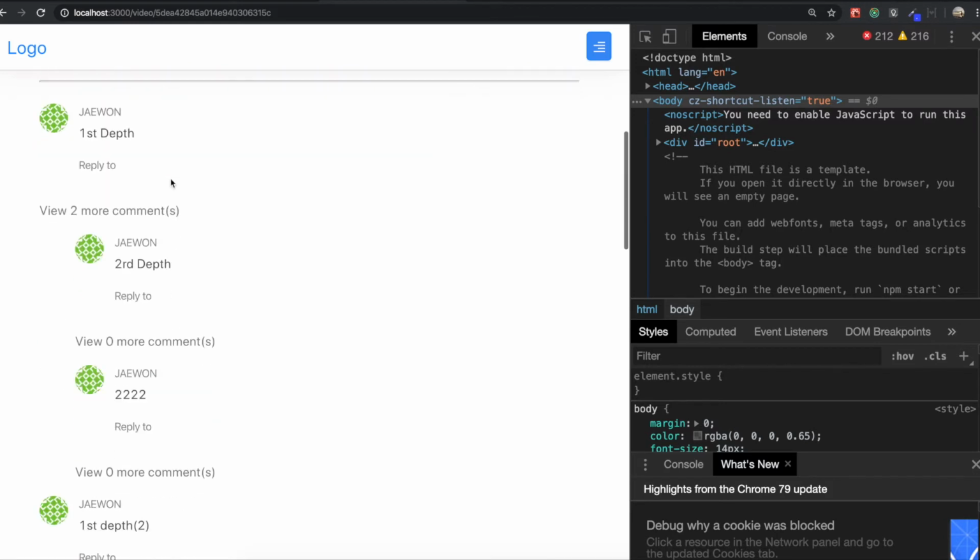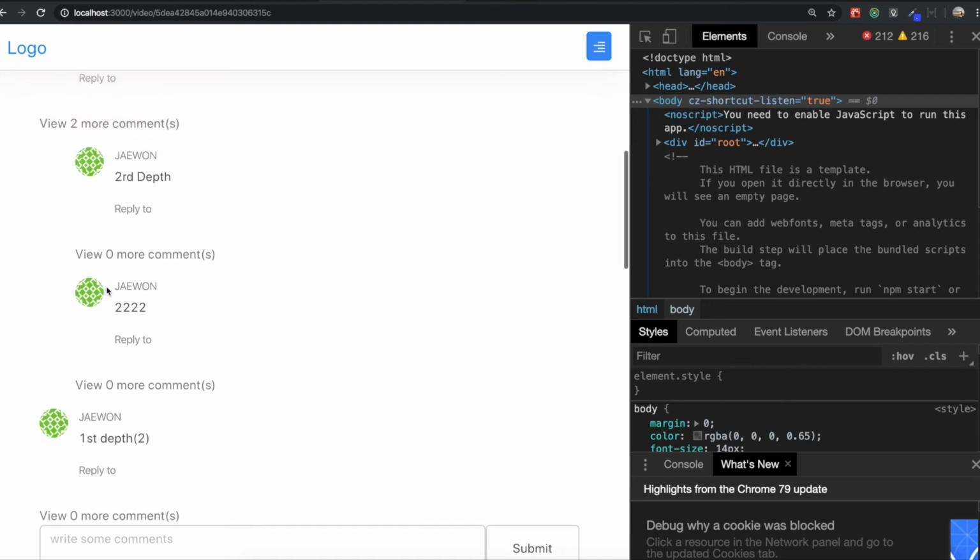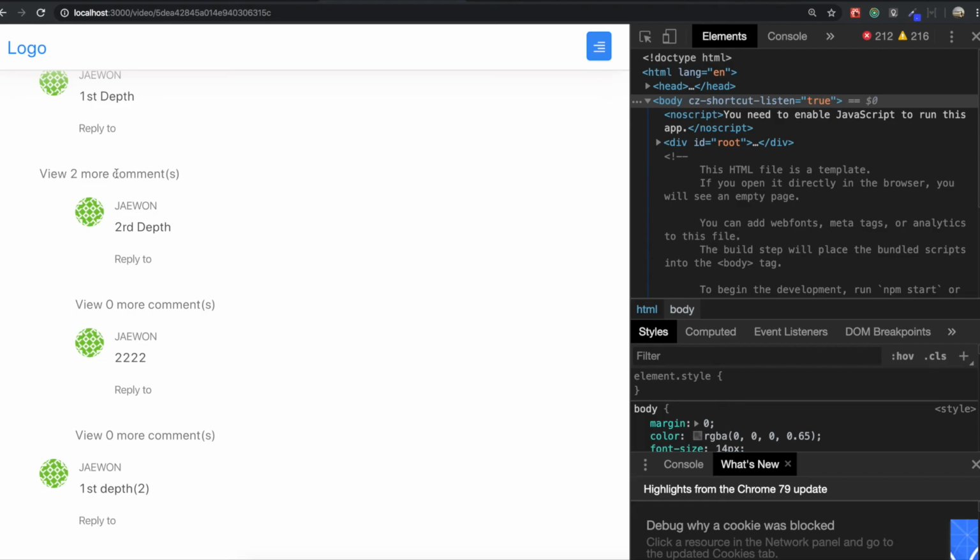Now we see, because we have these two depths in here, that's why we get this 2 number. We don't have any child comment, that's why we just say 0. But when this one is 0, we don't want to see this part. So only when we have more than one child comment, we are going to let this one appear.